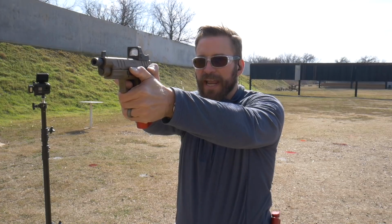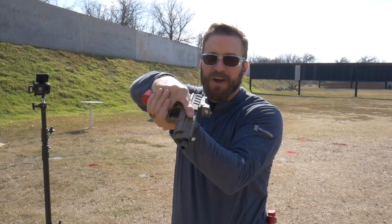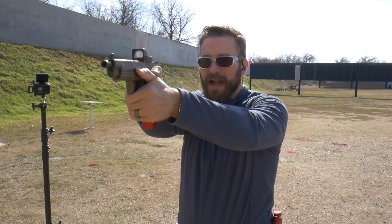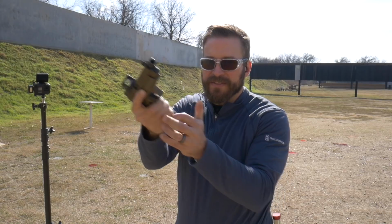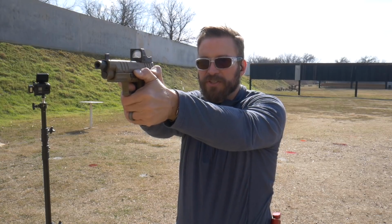I'm on the target, and immediately I realize I need to reload, so I'm going to take my finger off the trigger and index my finger on the slide like so. I'm going to turn the gun and simultaneously drop my support hand down onto my magazine and put my thumb onto the mag release button. I'm going to dump the magazine and retrieve a new magazine, bring it up, seat the mag, rebuild grip, and back on target. So the first piece that we're going to be examining is simply just turning the gun, dumping the magazine, and getting down onto the magazine.